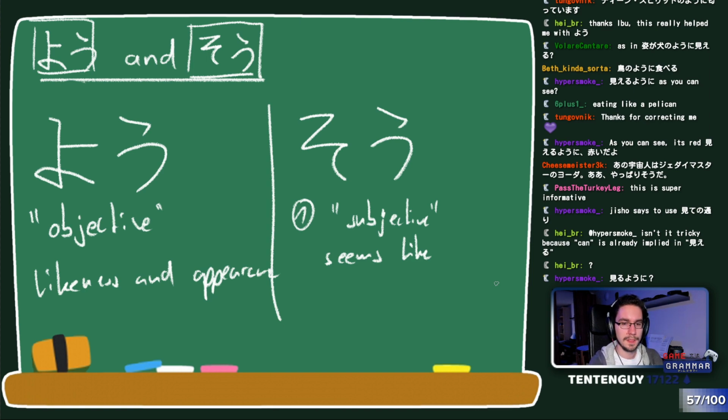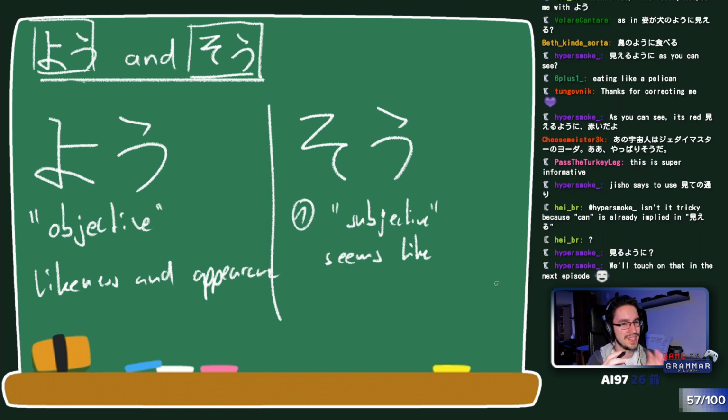Miru yoni. Again, this usage of yo here, especially with actions, when you say verb plus yoni, is a little bit different. It's not what you think it is, but we'll probably clear it up next time or the time after that. I feel like I need more time to talk about this because it's a bit of a different usage, and it works a little differently than if it were a noun. But yeah.